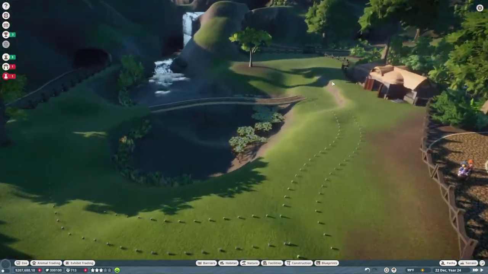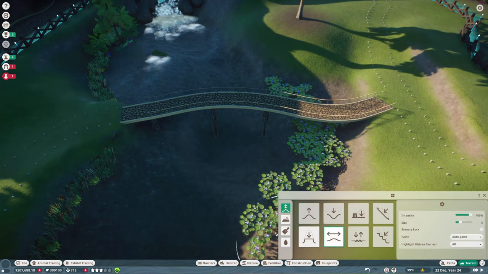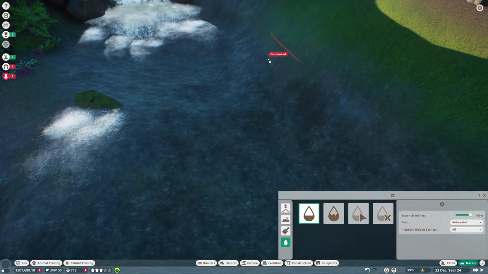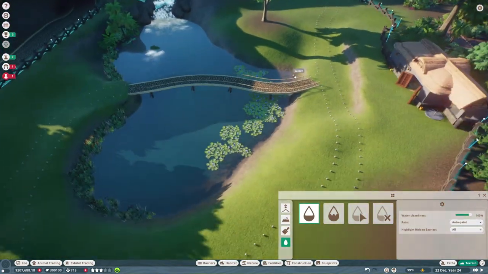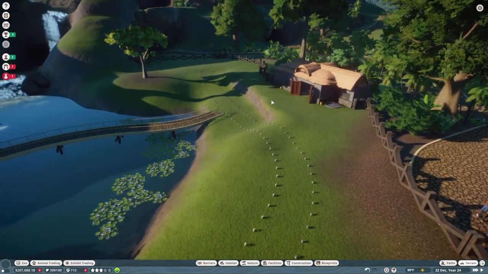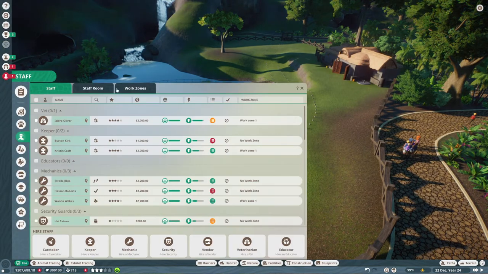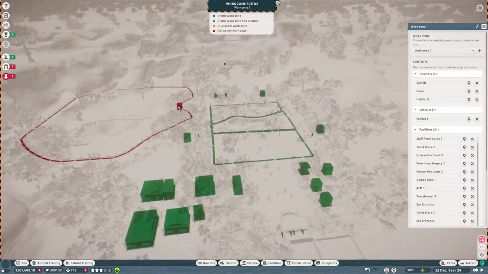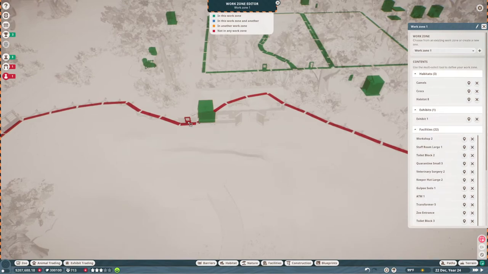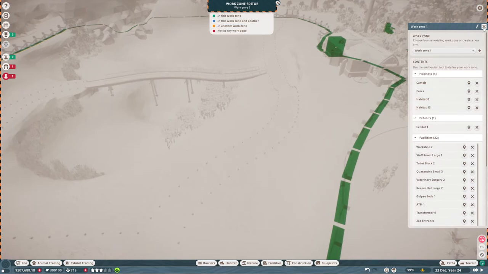So yeah, they can walk all around the... I'm not sure if the llamas can go across this thing or not. Let's put some water back in that pond. It looks so sad like this. There we go. Okay, so we've got the keeper hut, we've got the fencing. All right, let's throw a llama in here and see. Let me add it to the work zone here. There we go.